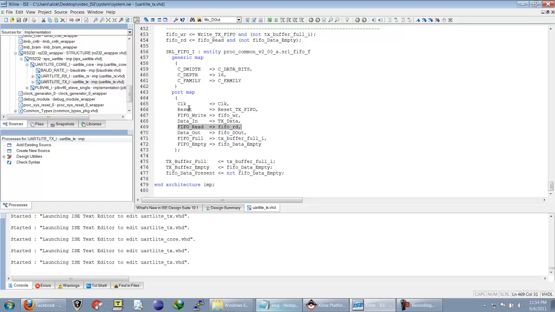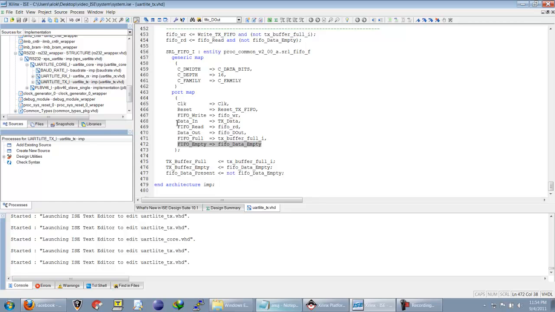Originally the read signal for the FIFO is generated by the UART, and the output signals, that is the data out signal and the FIFO underscore empty signal, are given from the transmission FIFO back to the UART.